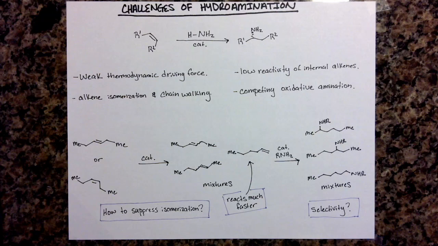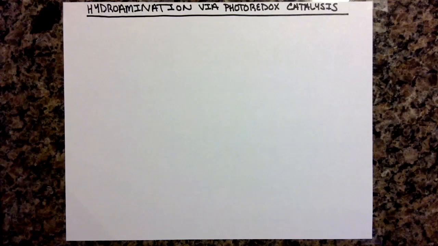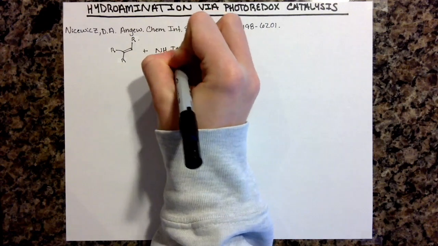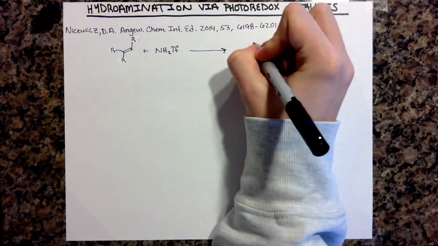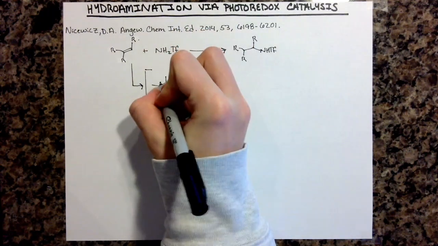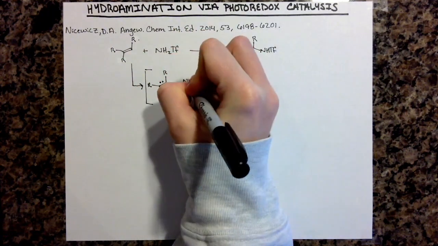One of the unique recent ways to address at least the regioselectivity aspect of hydroamination reactions has come out of the field of photochemistry. Two professors who have really targeted this in their groups are the groups of Dave Nicewicz and Rob Knowles. And they've kind of approached this task in two different ways. So Nicewicz was kind of the first to look into this, and the way that they addressed hydroamination and the regioselective nature of it was to use an extremely oxidizing photocatalyst.